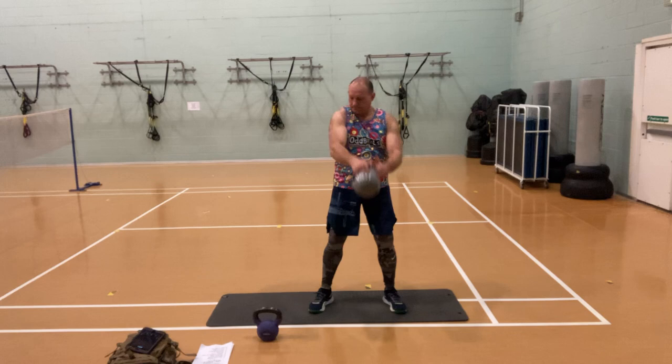Squat to row. Squat, pause, upright row. Alternating clean and press. Exercise four.